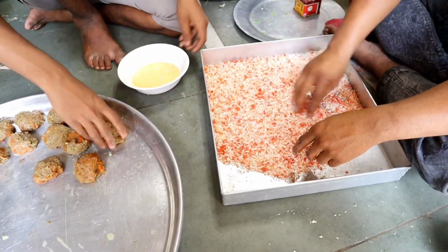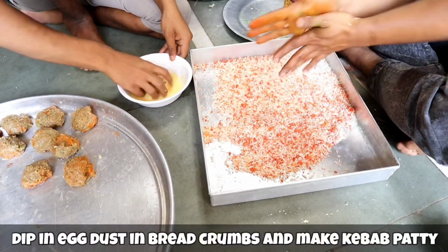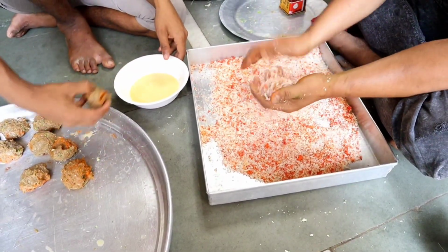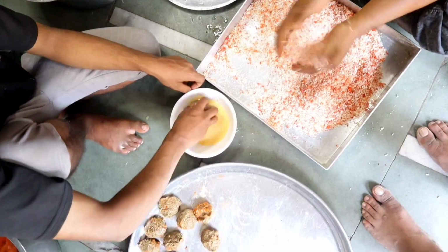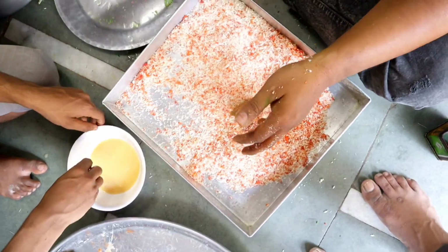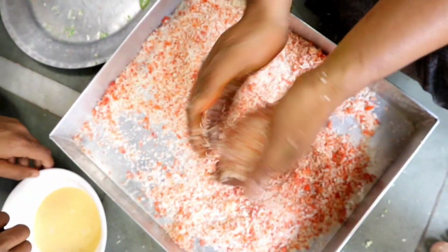Once again, we need to follow the same process. We have to dip it in egg. This is Gulab E Khaas. Means iftar will be made, a very special item will be made, Gulab E Khaas. From the same base minced meat, we made mayo kebabs before and now Gulab E Khaas is being made from it and many more items will be made.